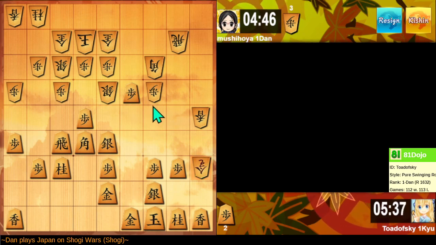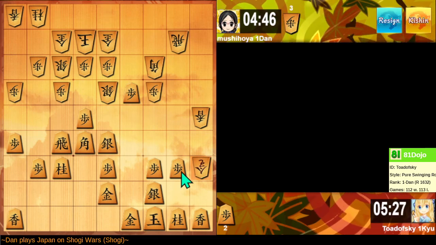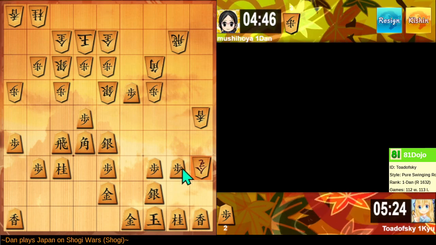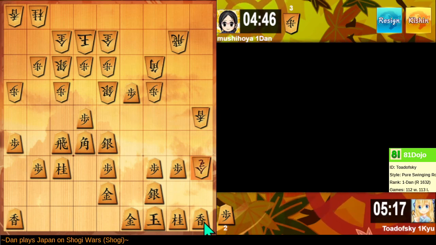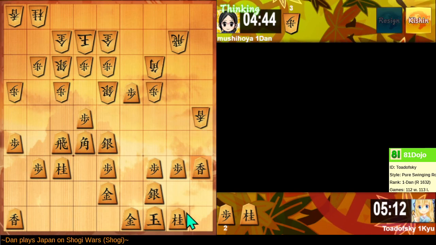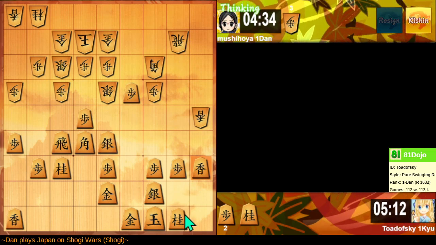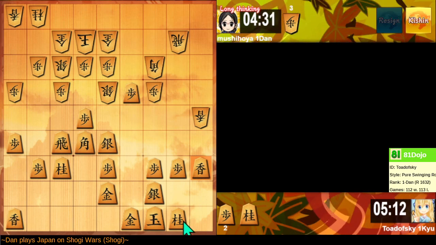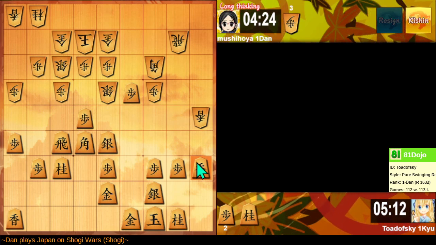Right, they have taken a pawn. They're threatening to take this pawn. It's kind of an important pawn here. Yeah, their rook is staring directly at my castle. It's more than a bit concerning. If the rook weren't directly here, I could ignore things a bit. So I'm stalling for time a bit here.